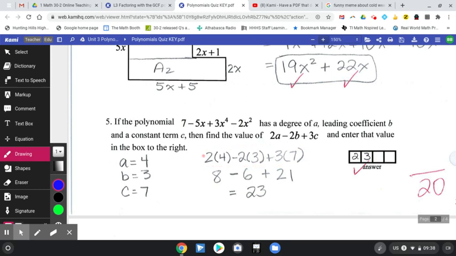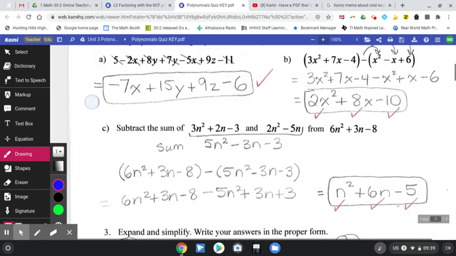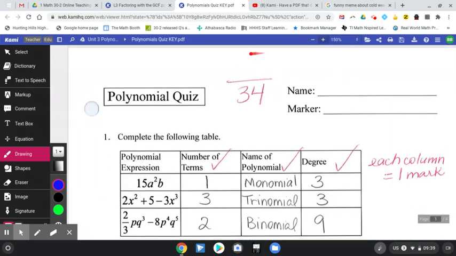That's the work to explain it, and we get 23. So please give yourself a total on the back page out of 20, and then go back up to the top. Make sure you do your grand total here out of 34. Please be sure that you have your name, your first name, and your last initial. And go ahead and hand your corrected quiz into Ms. Peters. Once that's done, we're going to come back to the video and we'll get started on lesson 3.